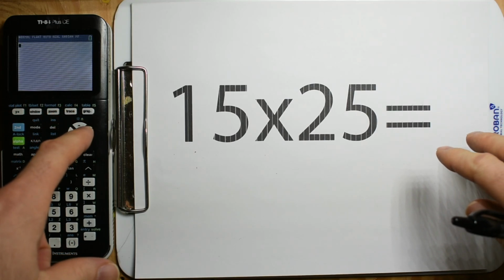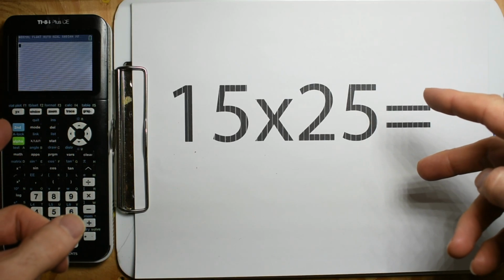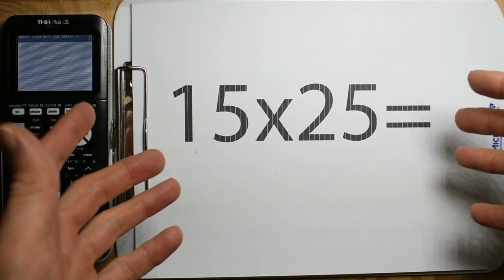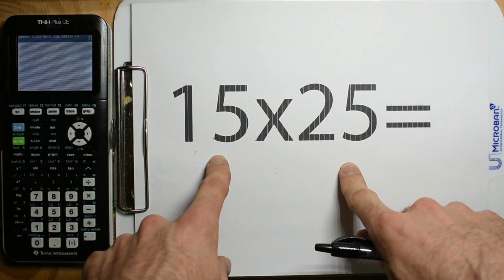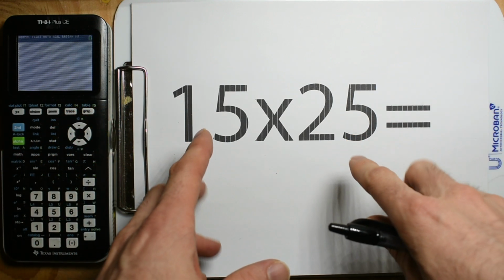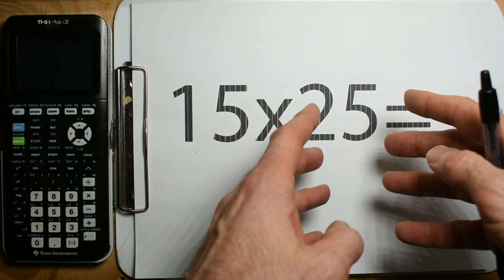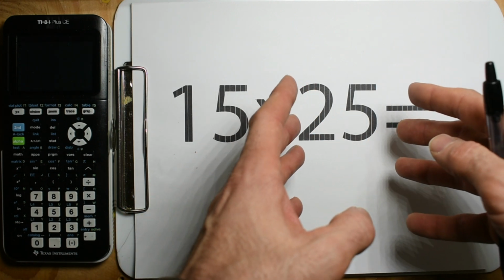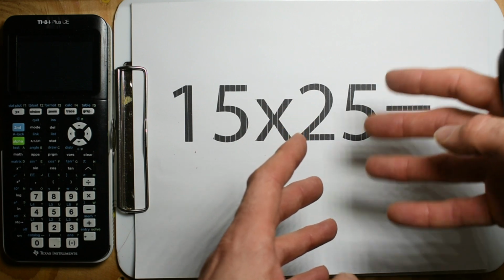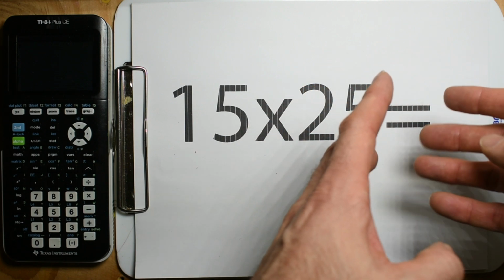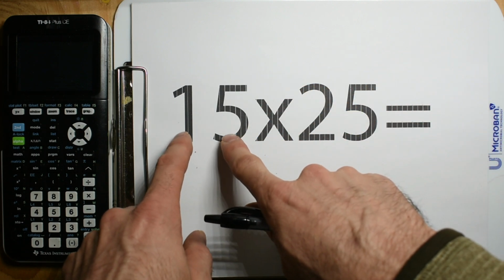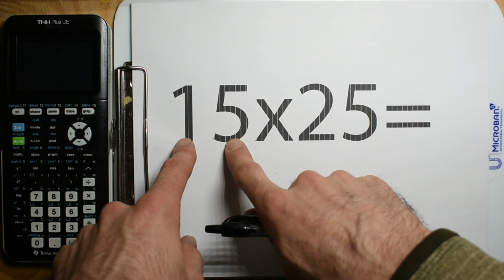Alright, hell yeah. So when you do math, there's two modes that you can be in. One is puzzle mode, and that's what we're going to show today. When I was in puzzle mode, I was like, hell yeah, 15 times 25. Well, I know multiples of 4, you know what I mean? Four $25 bills is 100. And if I can see multiples of 4 in the number 15, well, hell yeah.